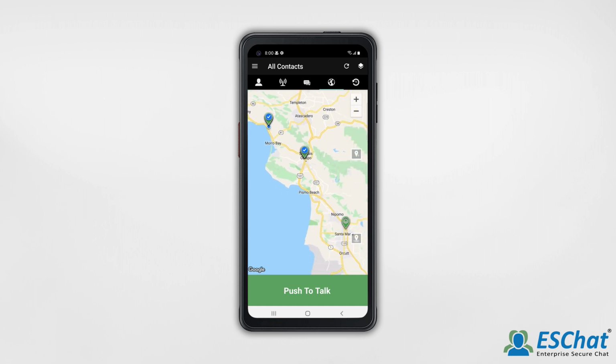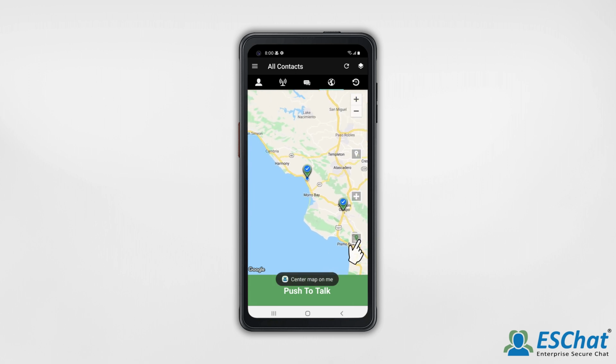The tri-mode selection pin determines how the map operates with your location. You may choose between having the map center on you, follow you, or a normal map display. We'll now cover the top toolbar.